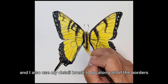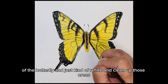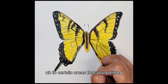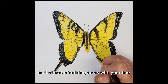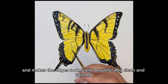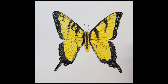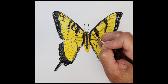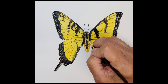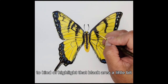And I also use my detail brush to go along all of the borders of the butterfly and just refine and clean up those areas. Sometimes you'll get a little bit of overbrushing in certain areas that you painted. So refining areas with your fine little brush does wonders for your painting and makes the edges look really beautiful and clean and finished. And I used a little bit of charcoal gray to highlight that black area a little bit.